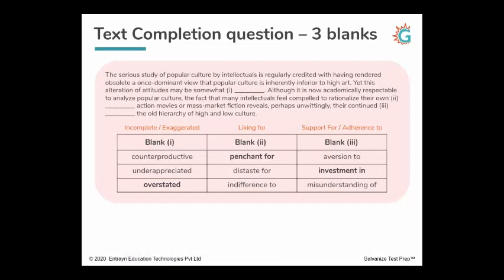Now you may wonder, I took half an hour to explain this TC3 question, and how am I supposed to finish one question? Maybe a TC3 question has to be completed in 2 minutes. If an instructor is taking half an hour to explain this question, how am I supposed to solve this in 2 minutes? That could be a thought you may have. It is because I'm explaining every step that goes on in this process that it's taking half an hour. If I had to solve this question, these steps will run quickly in my mind. And how do I do that? It is with practice that it comes.